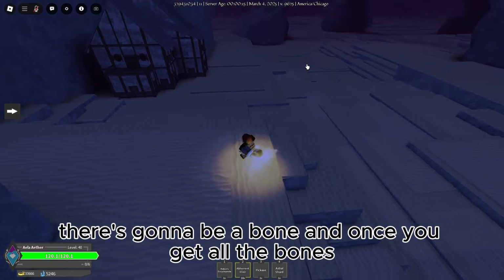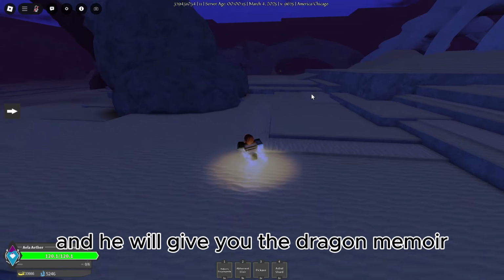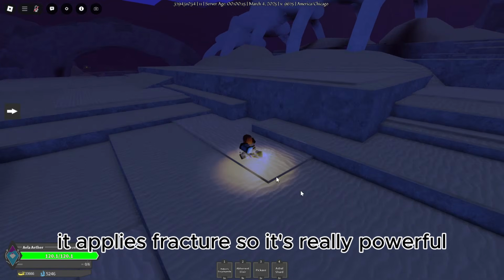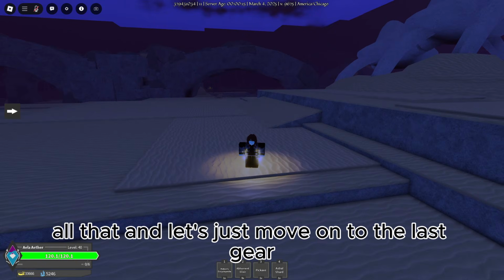And once you get all the bones, you just go talk back to the guy at the volcano, and he will give you the Dragon Memoir. It applies fracture, so it's really powerful. It gives you more physical damage, all that. And let's just move on to the last gear.